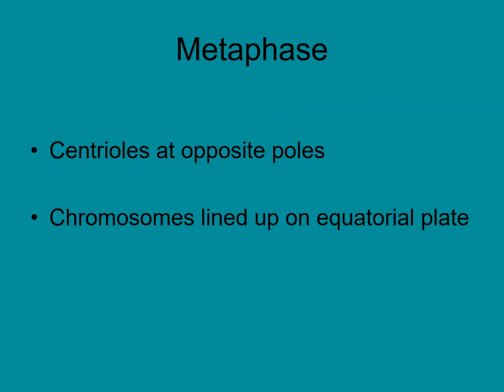Metaphase is going to be the next stage where the centrioles are now at opposite poles and the chromosomes are lined up right down the middle. It's what we call the equatorial plate. They're lined up right down the middle. Visually, it's very easy to see. There's no doubt about it.